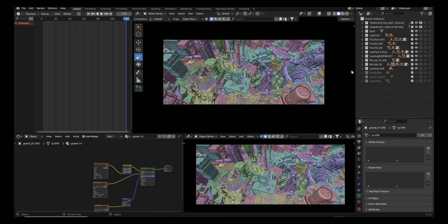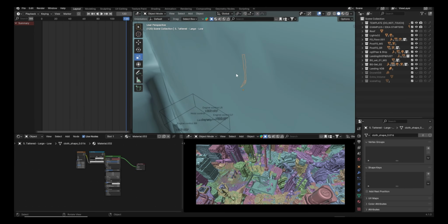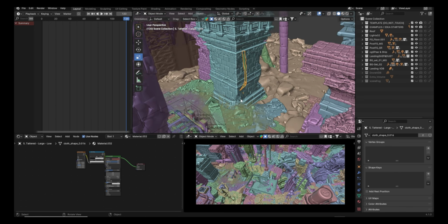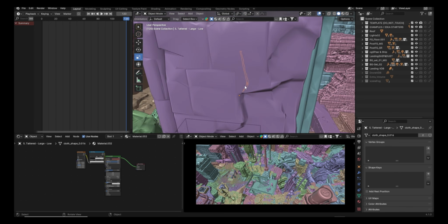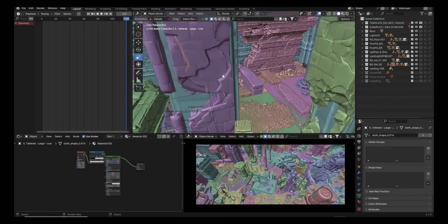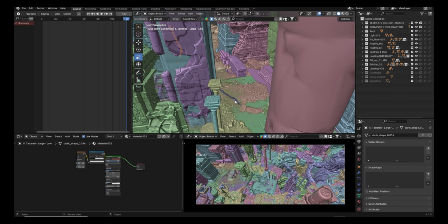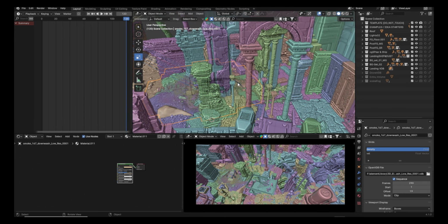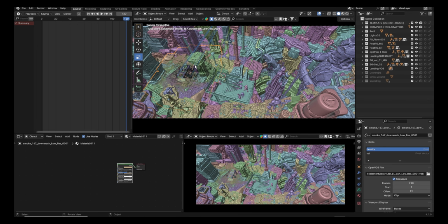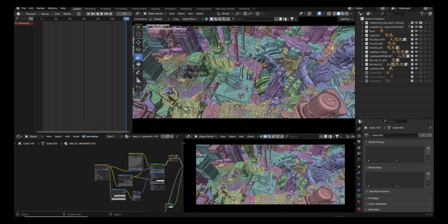And there are some other details I wanted to add, like small cloths flying in the shot. These are from Cascadeur, I don't exactly remember the name, and I can post the link in the description. Then there are some other things like this. These are not very visible things in the shot, but they contribute a lot because they are moving throughout the shot and give some more life to the background. And then I have some moving objects or characters in the back here behind the statue.